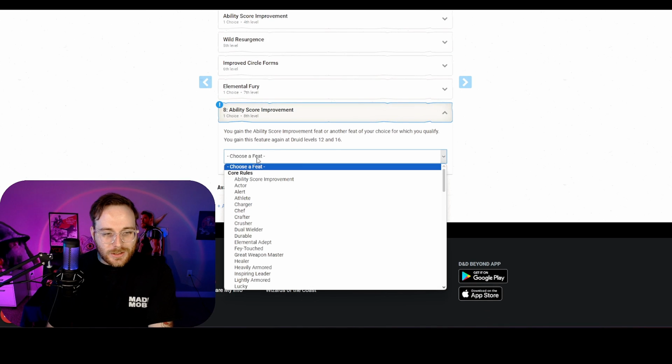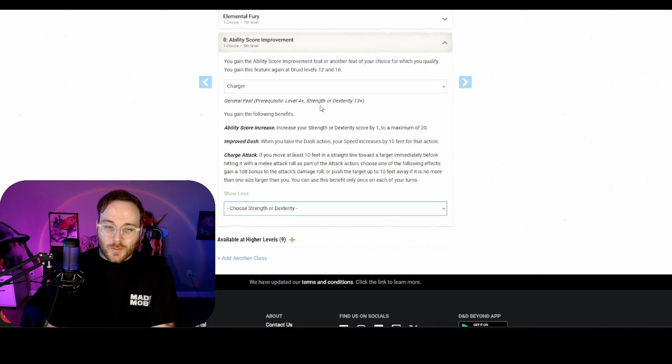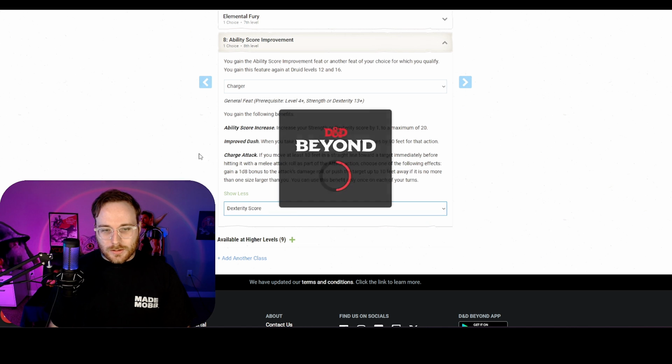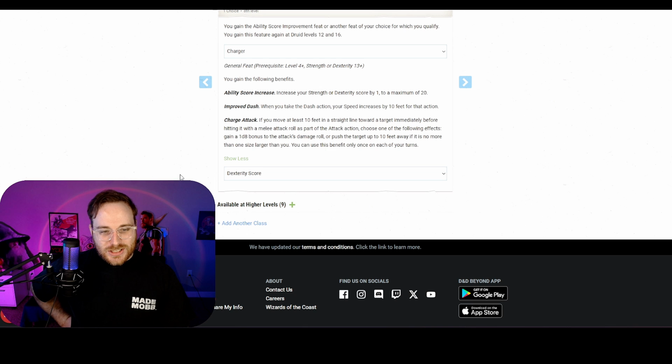And then at this level, we're going to add the Charger feat. This is why we have 13 strength, so we can use the Charger feat. I'll go ahead and raise your dex though, ironically. You could raise your strength if you want to for whatever reason. When you take the Dash action, your speed increases by 10 feet for that action. If you move at least 10 feet in a straight line towards a target immediately before hitting it with a melee attack roll as part of your Attack action, choose one of the following effects: gain a 1d8 bonus to the attack's damage roll, or push the target up to 10 feet away if it is no more than one size larger than you. You can use this benefit only once on each of your turns.